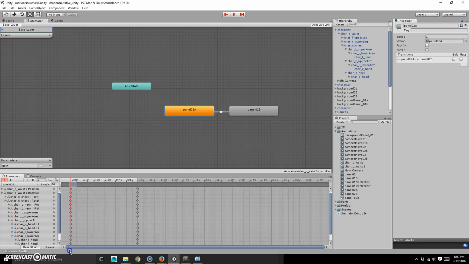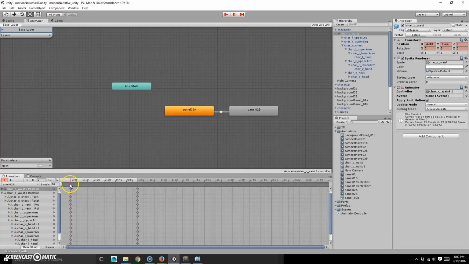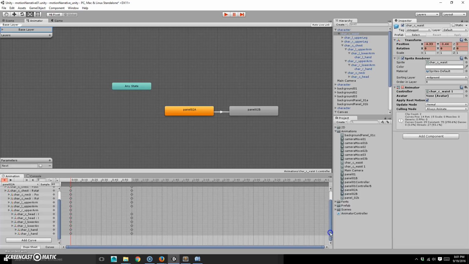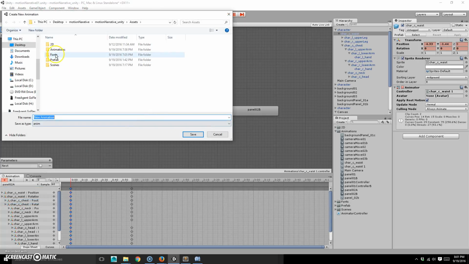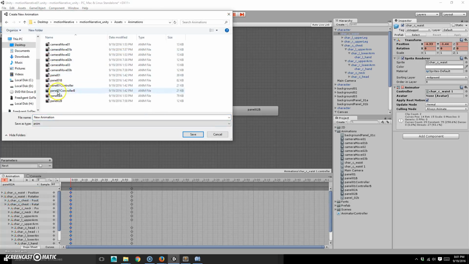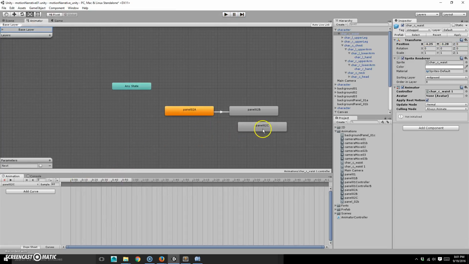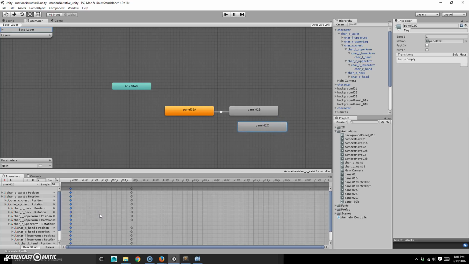What I've got to do is copy this beginning one here. There we go. I'm going to Control C. I'm going to make another clip, and I'm going to call this one panel 2B, or 2C. Alright, save. Good, and we're just going to paste that in there, and that should hopefully be no motion.